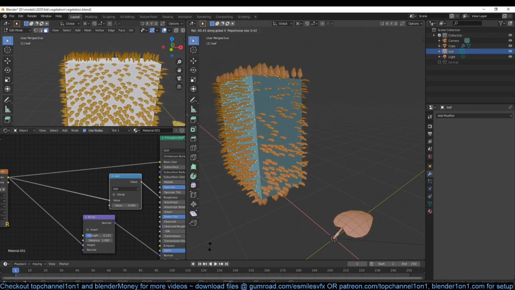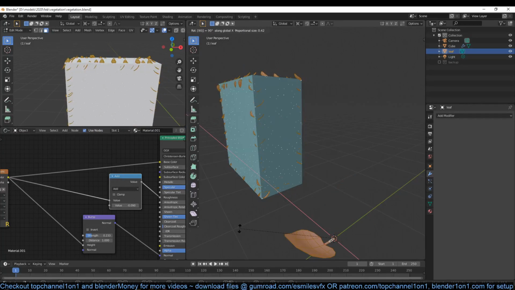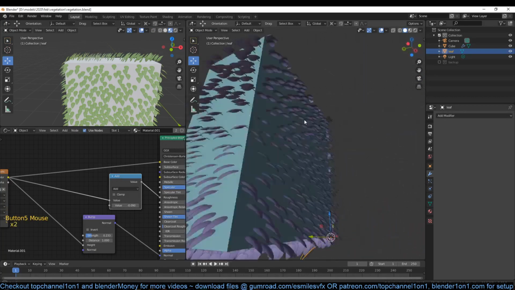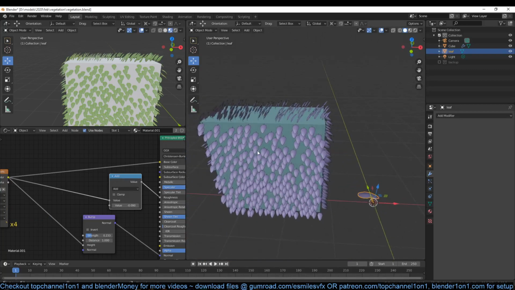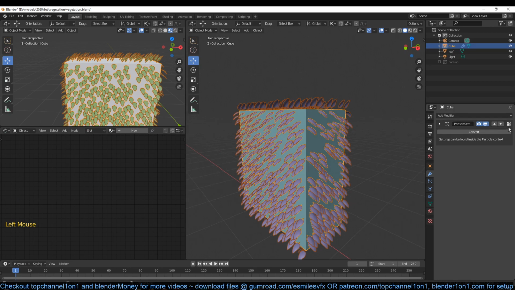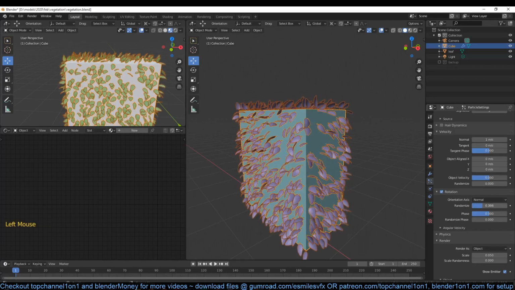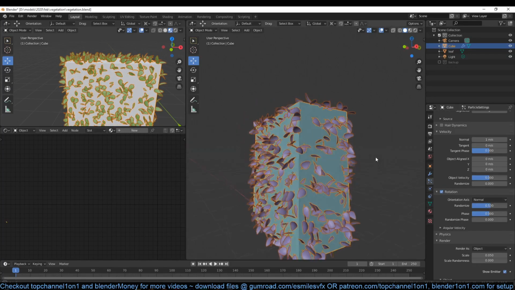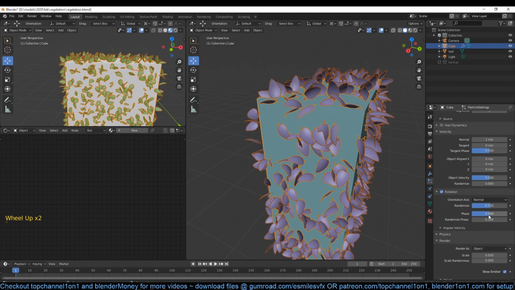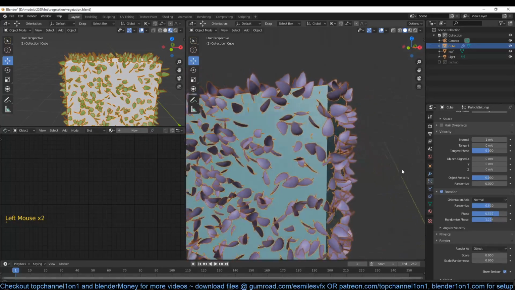And now you just need to look for the right orientation. If we rotate this on the X axis by -90 degrees, we get all these pointing out of the mesh, and this is what we want. Then we can go to the particle system, select the mesh, and under rotation, you see a random rotation. This will help us randomize the rotation of our instances. I can turn on random phase as well. Now we get something like that.